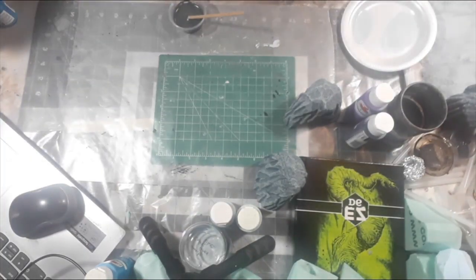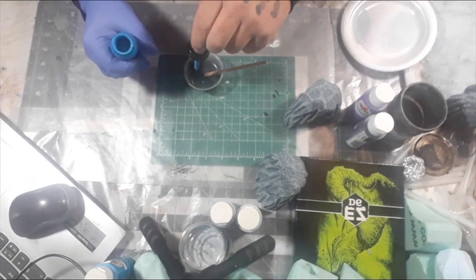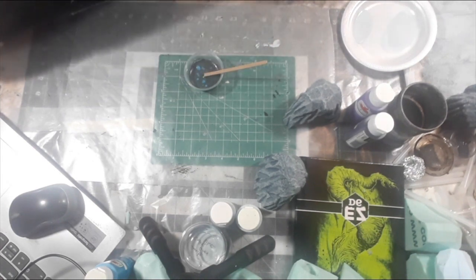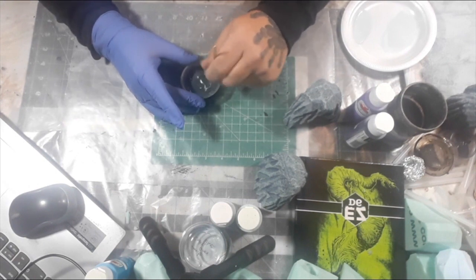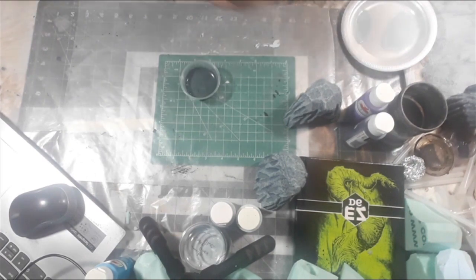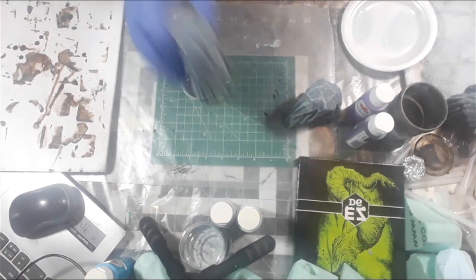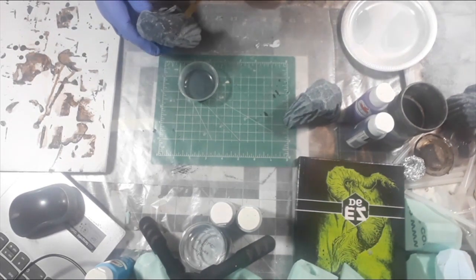Now I'm doing something a little different from usual. I'm actually going to be using a black wash, sort of. I'm going to pour a little bit into a mixing cup and then I'm going to be adding some blue ink to it, because again this is a cold look and I want that blue tint to everything, just to give a bit of coldness to the look. I'm going to grab my wash brush and give this thing 100% coverage, and wait for it to dry.